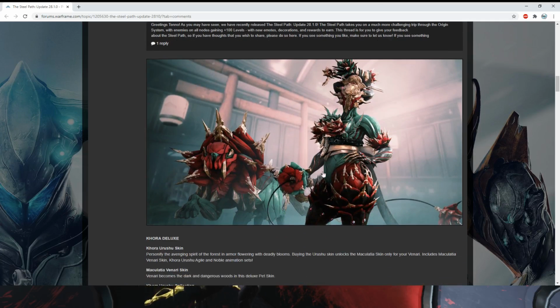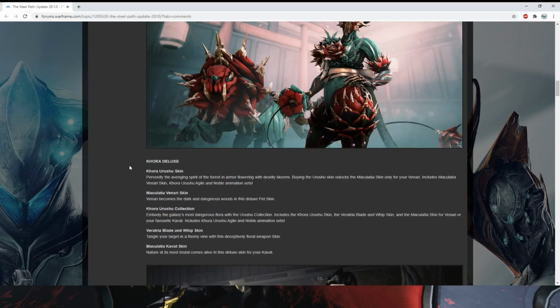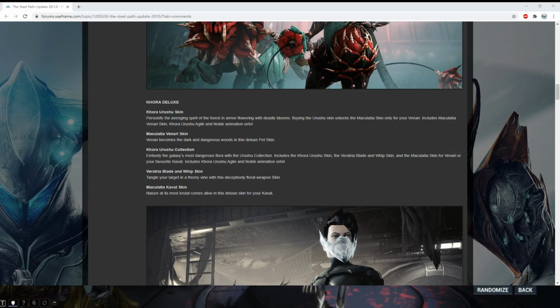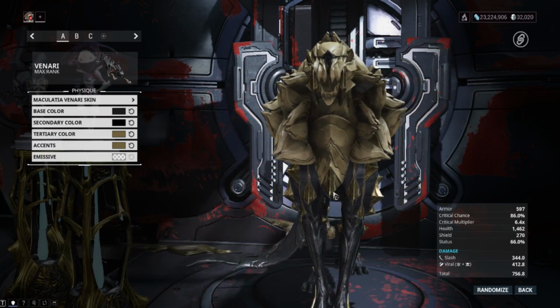So as we showed already, Khora Deluxe and the Demon Flower Cat. Looks like some Devil May Cry enemy, honestly. Khora Deluxe, you get the Venari skin. It's not just for Venari, so that's pretty nice. Let me actually see if Venari looks different now that we mention it. I mean, why wouldn't she look different? Okay, so you just make Venari look like a demon cat as well. Yeah, it's nothing too crazy to see right here. That's just Venari.